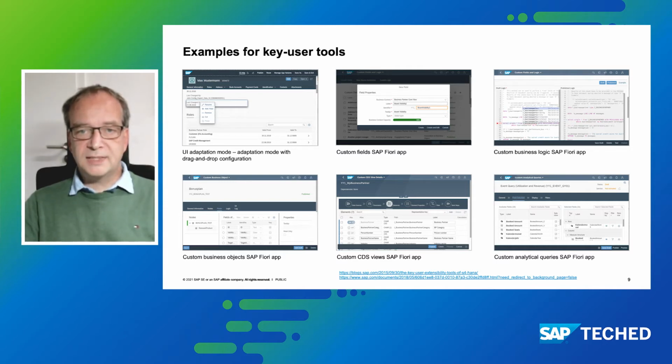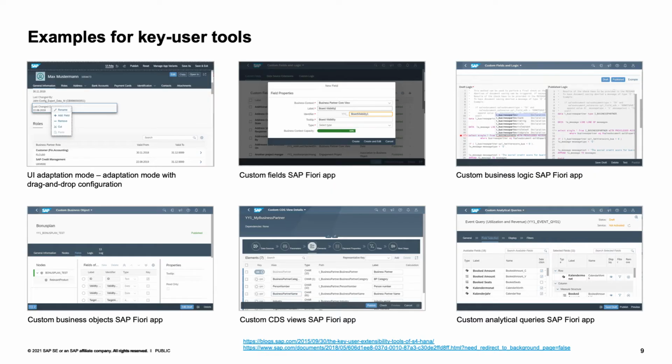Also, you have a custom logic app, which allows you in a very simple way, with a reduced ABAP language set, to implement code exits, so-called cloud BAdIs. These are technically BAdIs, but released for the cloud for stability. And there you can utilize those BAdIs to do some business logic extensibility, like checking values or mapping values to other entities, to influence processes, to do calculations, whatever you like.